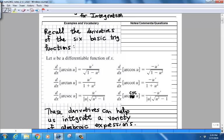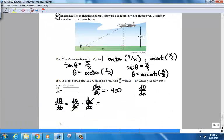So let's see if we can remember that back here. What did I say? It was going to be the derivative of my expression. So what's the derivative of x over 5? It's 1/5. The derivative of x over 5 is 1/5. But remember, we want to change the sign of that. In the arc cotangent derivative formula, it was minus the derivative of this expression. So we get in the numerator here minus 1/5, right?